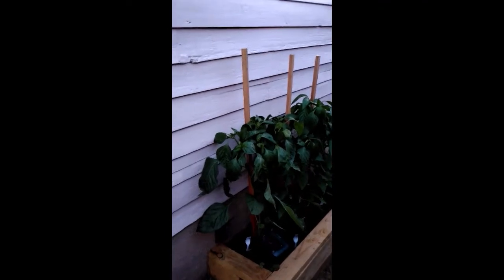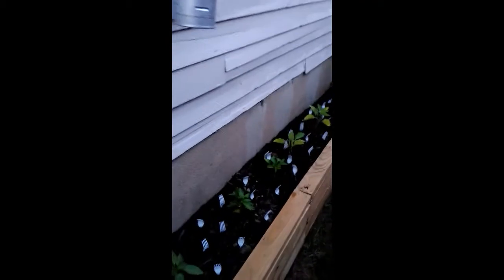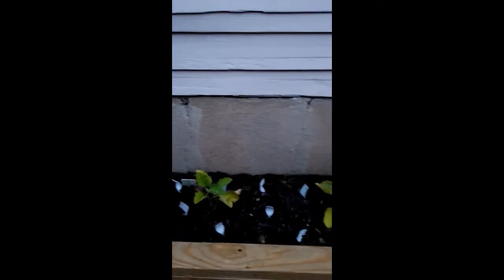Here's some peppers. The reason that you see forks in our garden is because squirrels and people's cats like to get into your garden and pull them out. And yeah, we're not really quite sure what happened here. These grew really big, and these pretty much stayed the same, and we really aren't sure. We gotta take our time to decide how well that works.